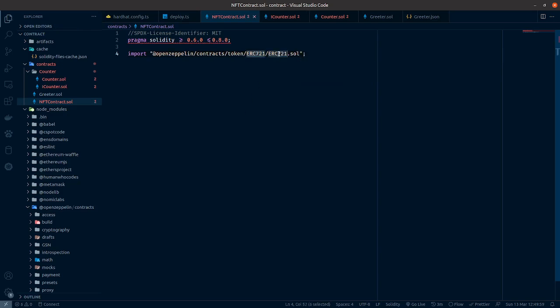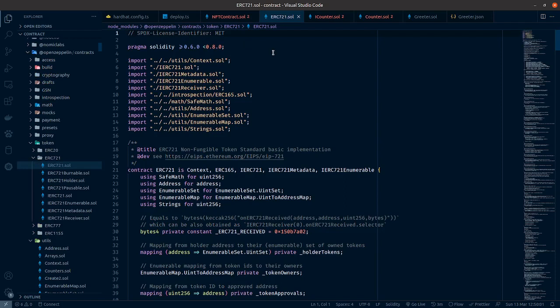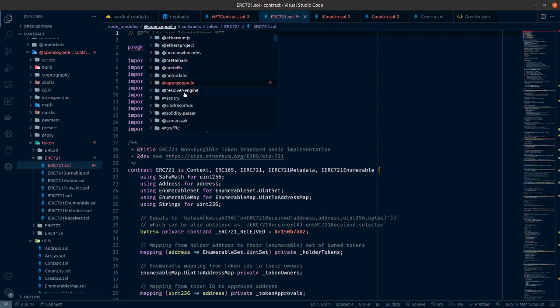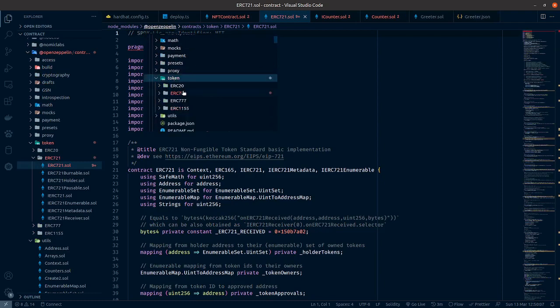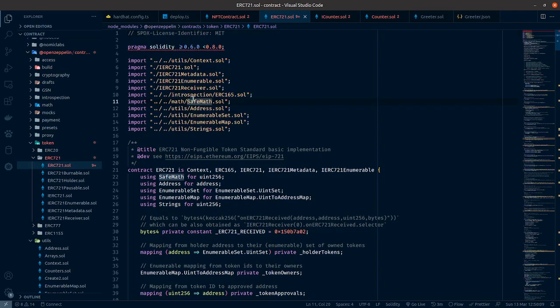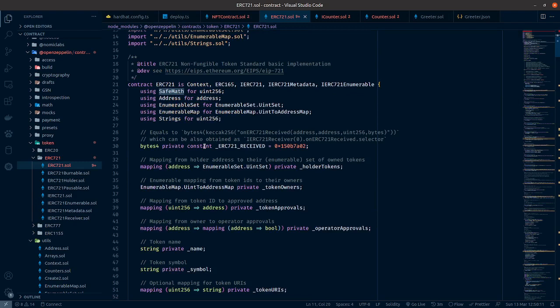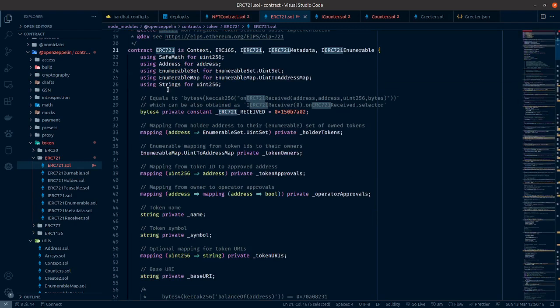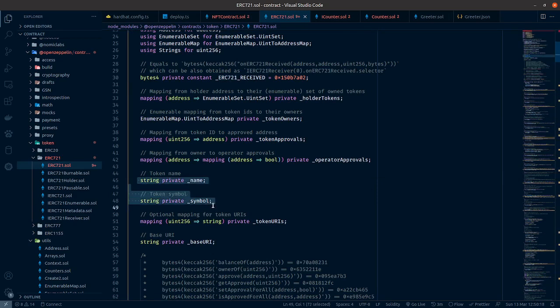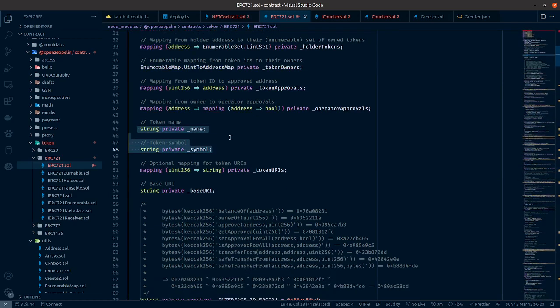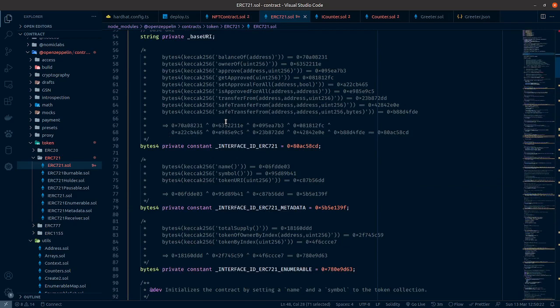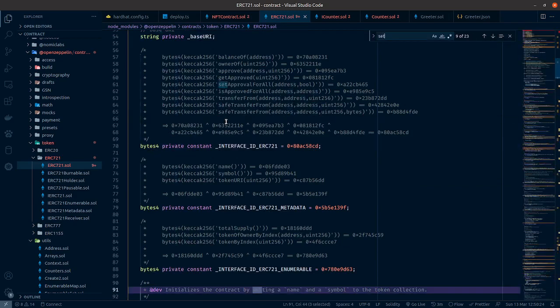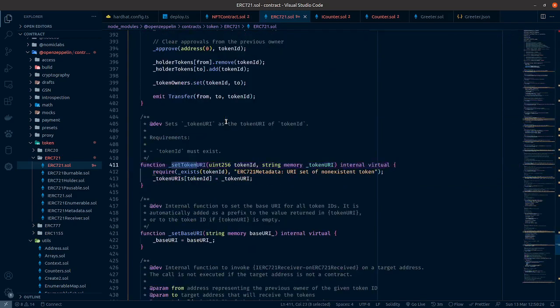So what I'm doing is taking the ERC721 from OpenZeppelin contracts. It resides inside the token folder, where we have the 721 implementation. I'll be inheriting this 721 contract. I'll be changing a few variables here like name and symbol, and I'll also be using setTokenURI.